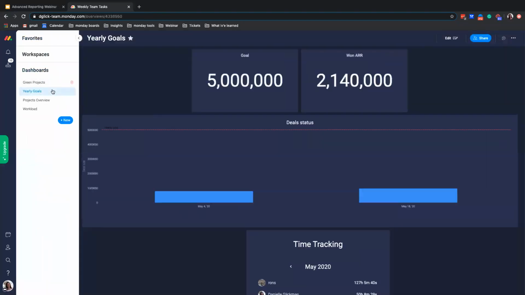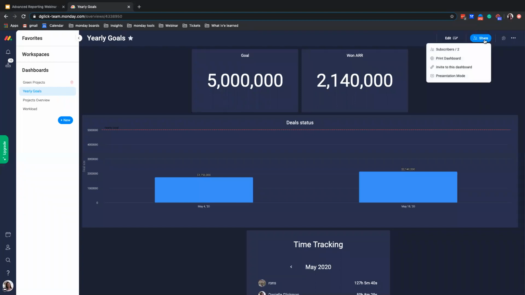Now, before you guys get super excited, it is important to know that this is not a broadcast view like we have on our boards. Instead, anyone who is invited and accepts will become a viewer on your account. So viewers are not counted towards the number of users you have paid for in your account. So you can feel free to invite anyone who you wish to share your dashboards with, like clients, managers, or others in your company who do not currently use monday.com. But please note that yes, they will be added as viewers, meaning that they will also be able to see main boards on the account.